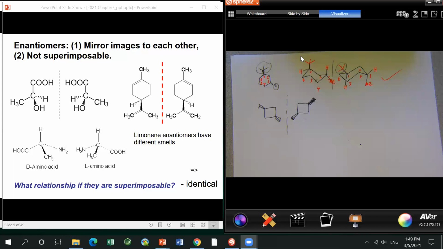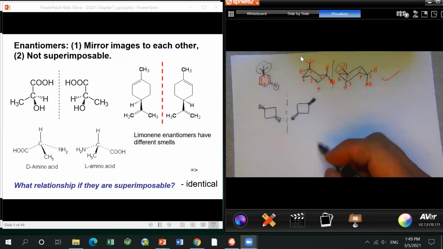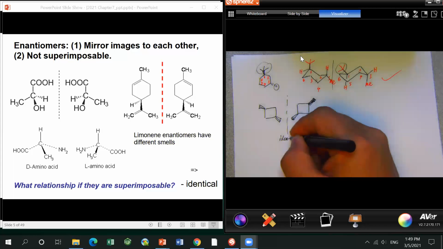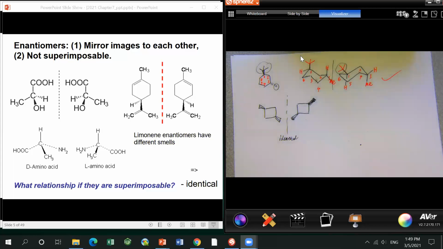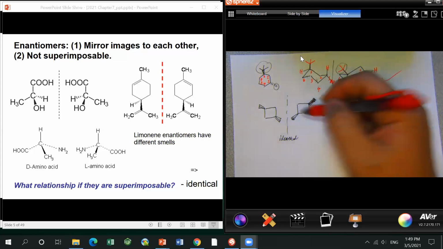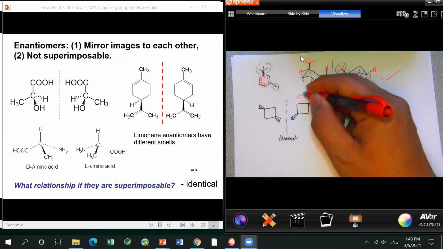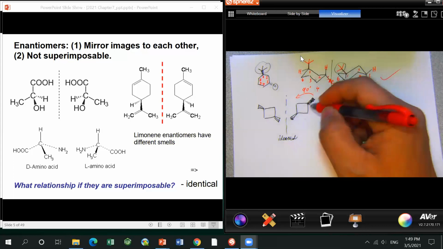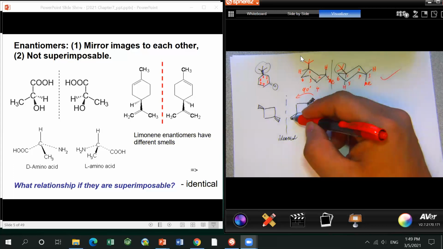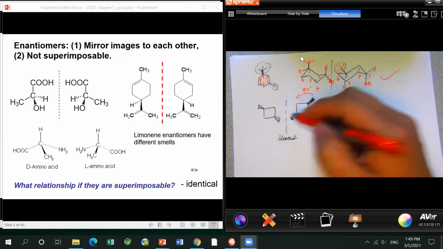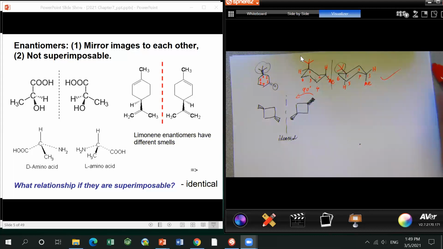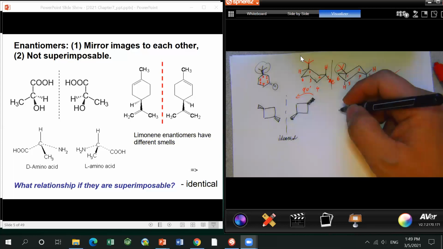All right. So the relationship between these 2 molecules should be identical. The reason is that these 2 molecules are actually the same molecule. If you rotate one molecule 90 degrees, and put this group here and this group here, it matches exactly. That's what we call superimposable. All right, so we try another 2.